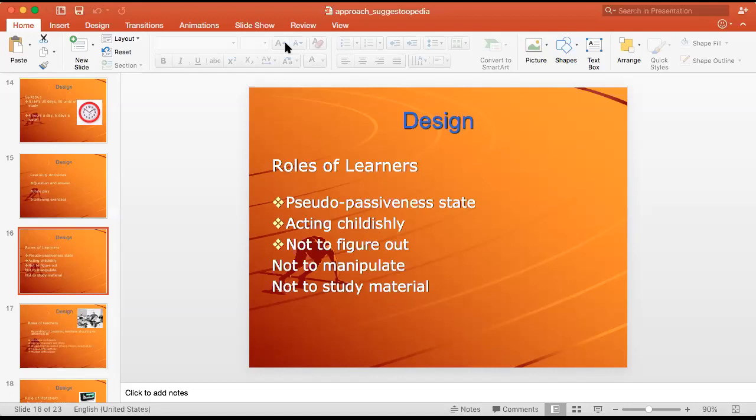So in this method, it is believed that students will learn best if their conscious attention is focused not on language forms, but on using the language, right? So forms are not taught to them. By forms, we mean the grammar part. So speaking communicatively is emphasized. We saw that all the activities were related to communication. Students sometimes read the target language, and sometimes they might be asked to write that down as a composition, right?